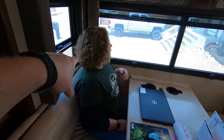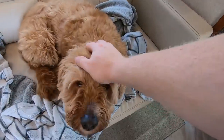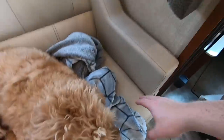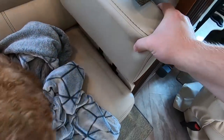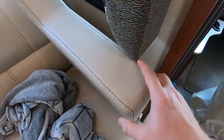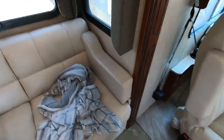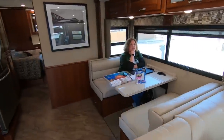So this one's just a pain in the butt. And that one in the corner there, not too bad. The issue with this one is if we want to pull this out to be a bed, this comes up and out, but then you can't get it out all the way without scraping it on this. And you can already see the previous owners had done that a couple times. So that's annoying. And also if you're sitting here, this is going to be right there. You might hit your head on that. So we just don't like valances. All right. So let's go ahead and dismantle the bedroom. Let's do it. And we'll see what happens from there.